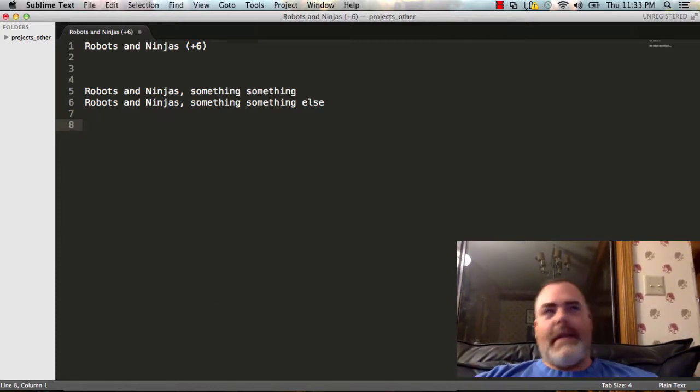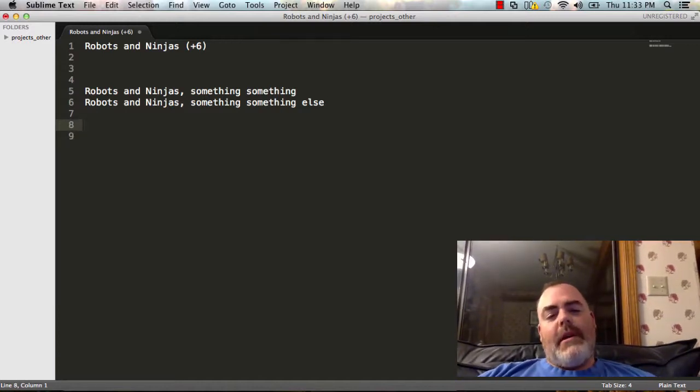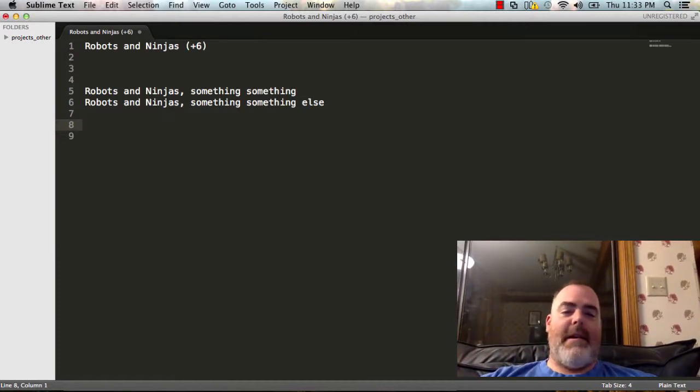Then I can transition that to the second part of the chorus, thinking this would be about four of these lines per chorus section. So that would be Robots and Ninjas something something, Robots and Ninjas something else. This is the first time I've done this singing along to the process, since I've never narrated it before. I always just look at it visually. This is a new thing for me.